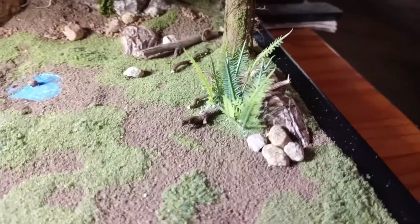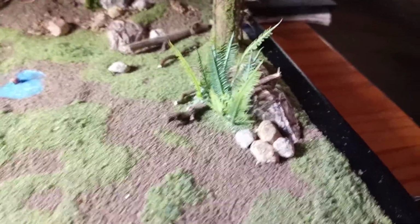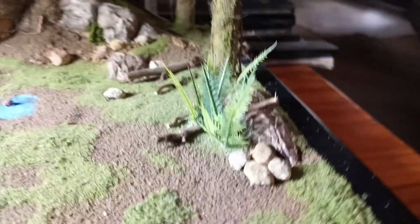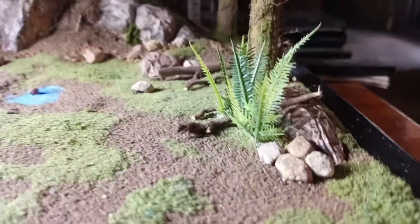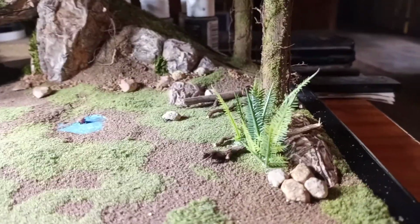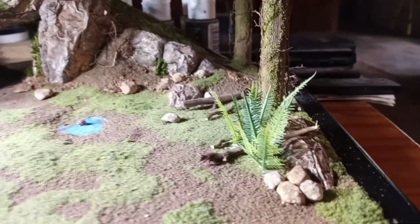You can kind of see they have a little bit of a two-tone effect the further down you get. But I think they look pretty cool as ferns, like you see in the different Endor scenes. There are a lot of ferns in the jungle area wherever they're at. So I'm pretty happy with the way they look.